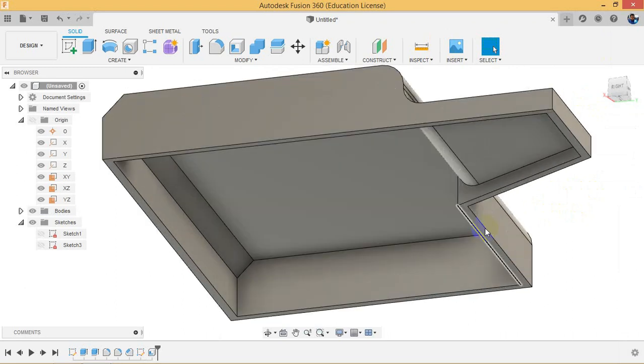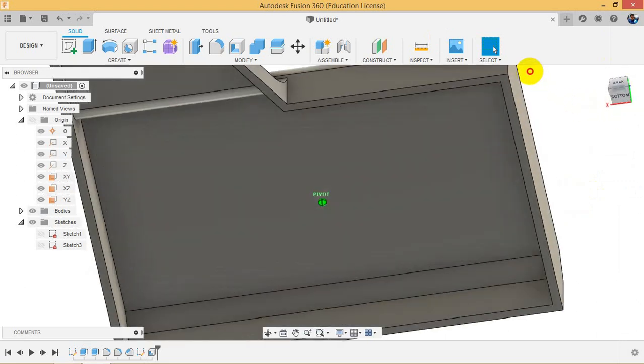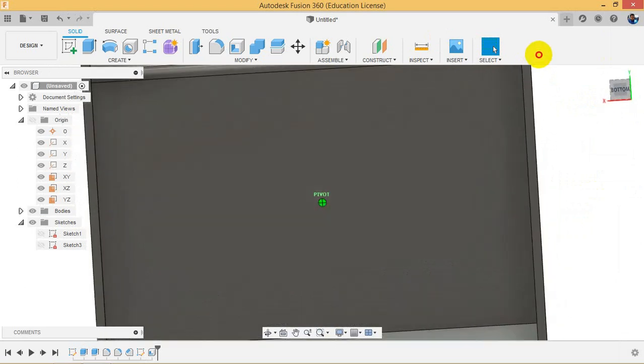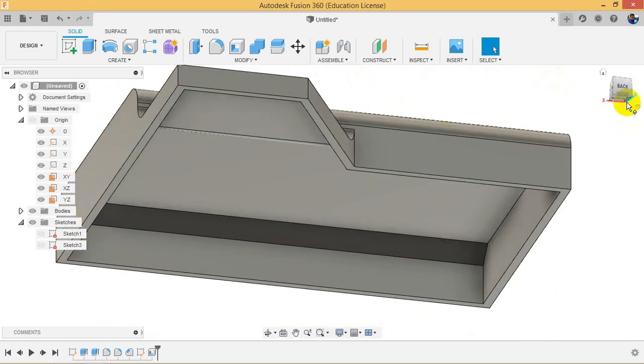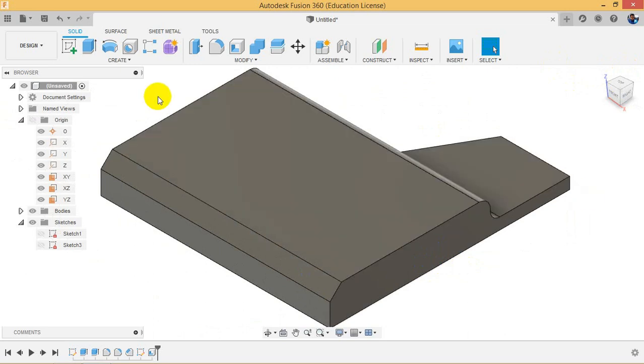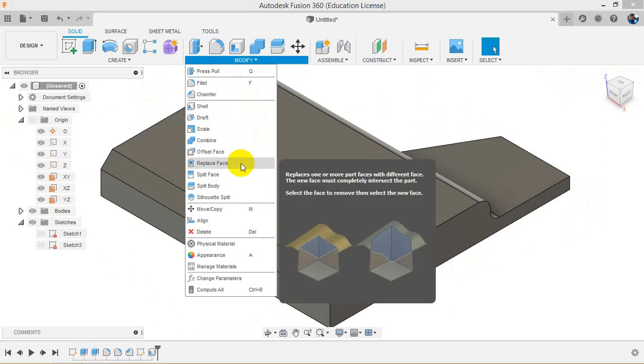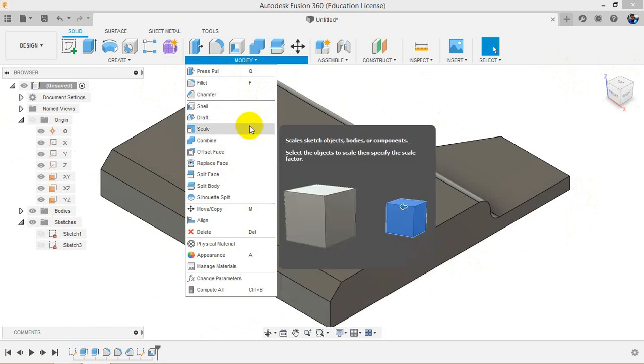What this does is to remove that ground face and give this whole thing an inside thickness. So having that inside thickness shelled. So that was the shell command, and then I have some other commands.